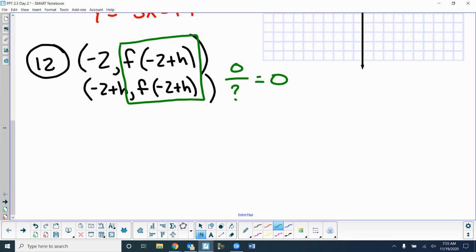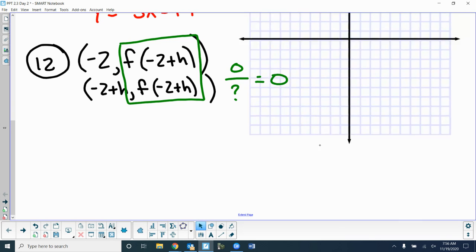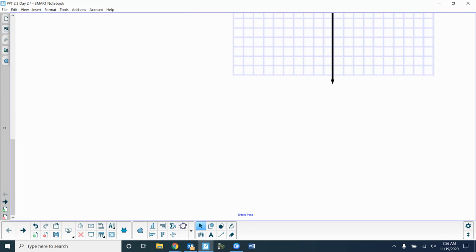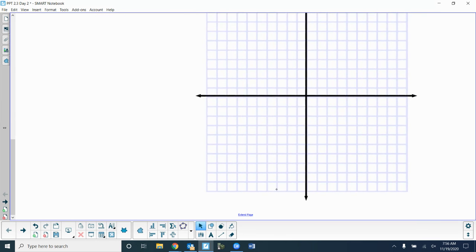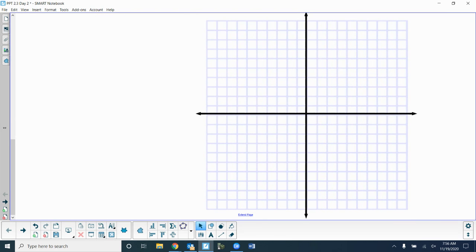Okay? 15, you were supposed to graph. All right, so let me just pull the graph down quick. Some of you just kind of skip through those. Again, I hope you can graph a line at this point in your math career, okay? But I think there's still a few that struggle with this, which I don't really understand, but that's just me, I guess.